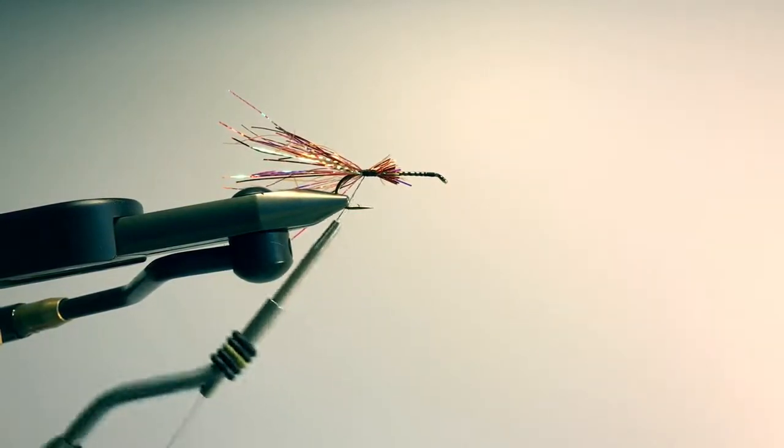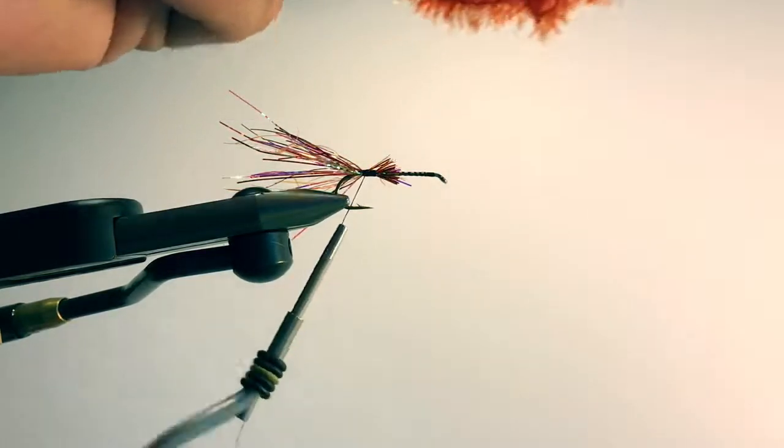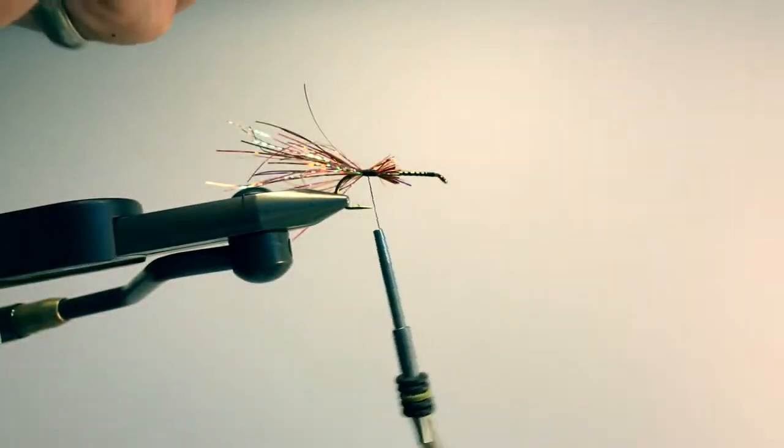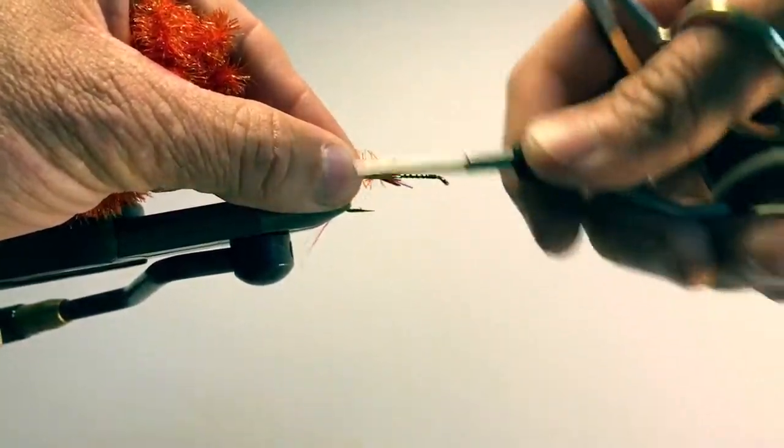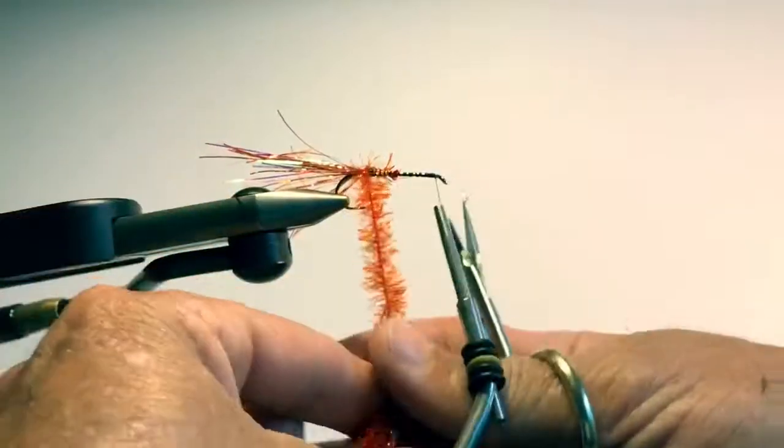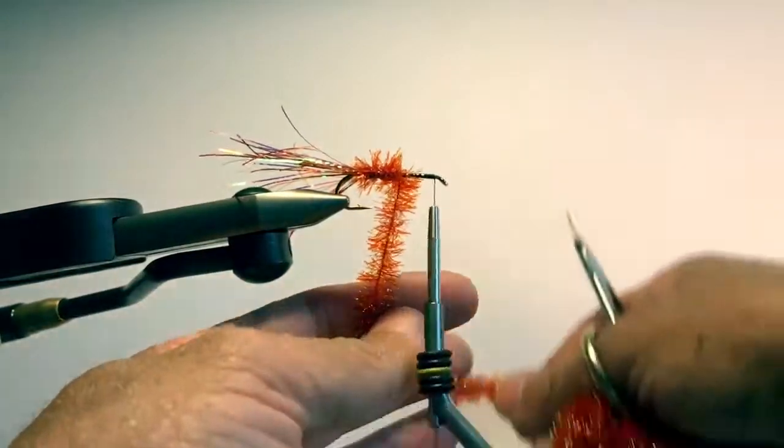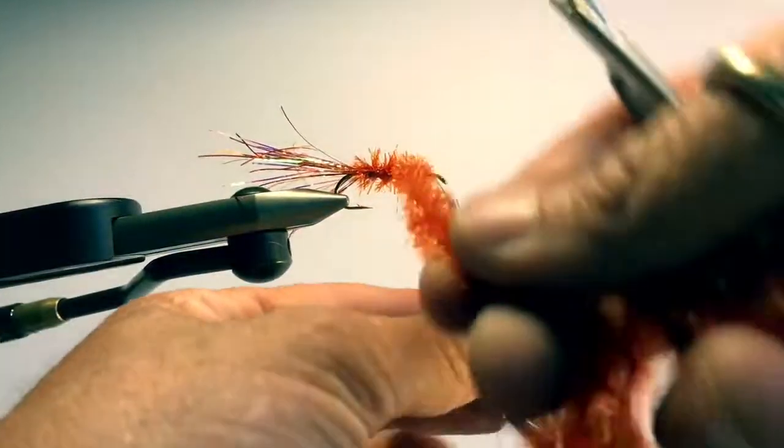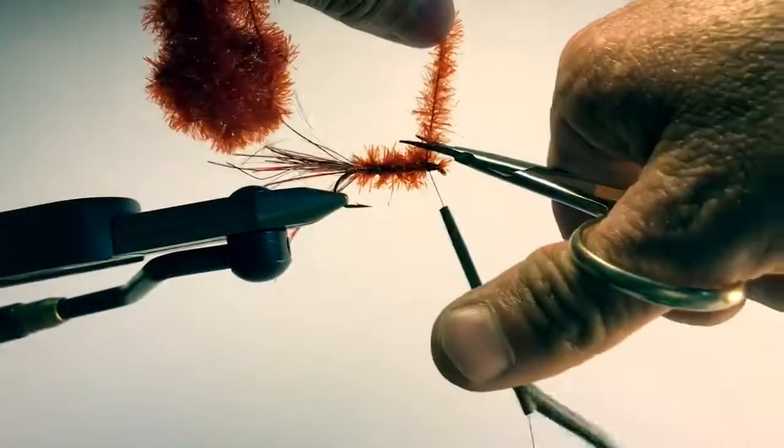Now I'm going to take a strand of the crystal flash. And there's one thing I do when I teach fly tying classes is I teach people to use the entire ball of chenille. And what I'm going to do is just tie this in holding the ball in my left hand. This prevents me from wasting material. When I do it this way, I'm not cutting off a four inch strand and then using three inches and then I'm left with one afterward. I'm going to leave a little bit of space right there for the rubber legs. And I'm going to pull that material back to expose the front of the hook. Right about there. Cut. See, now I've got the whole ball and I didn't waste any material.